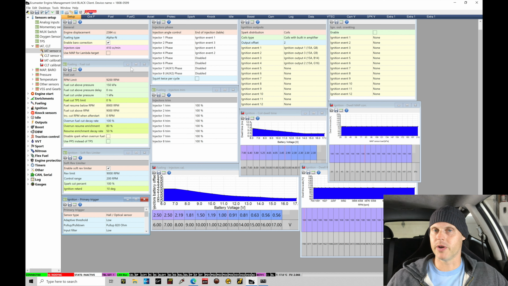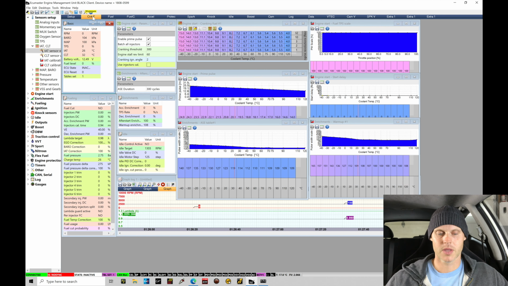In my setup window here, going through all of your configuration, we've gone through and dealt with everything in this screen, and that's from the last tutorial. Let's go into our cranking fuel and talk about some things. Here in our cranking fuel, this is going to be associated to the prime pulse and cranking and after start fueling to our engine.